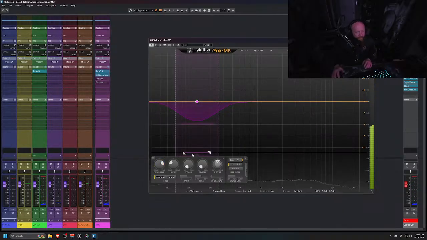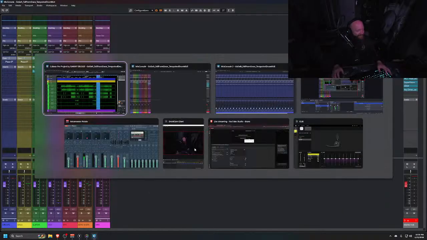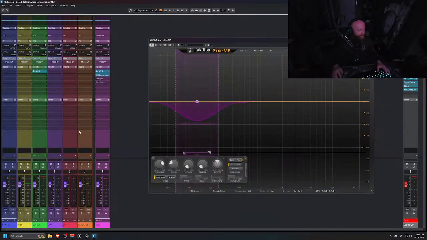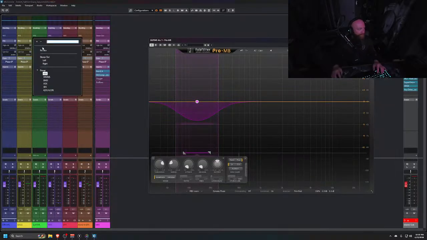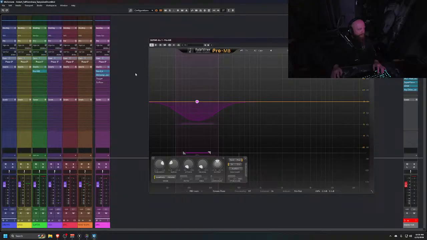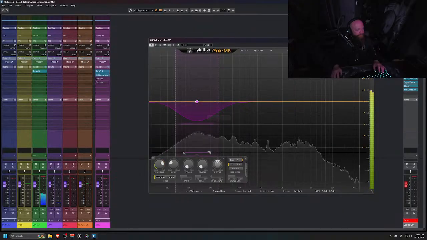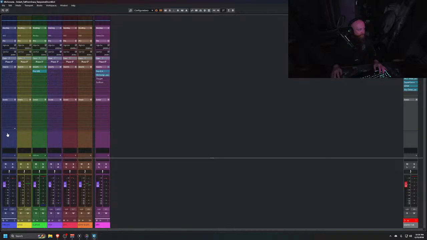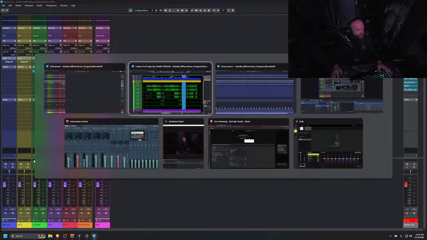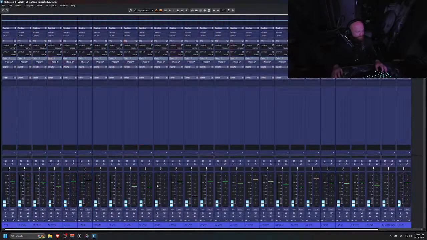All right, I'm okay with that. The only thing is that other amp that I'm using is a little jarring when it comes in. It doesn't matter. I'm not going to mess with that right now. I'll do it in a minute, because I just want to work on drums. Let's go to the drums.